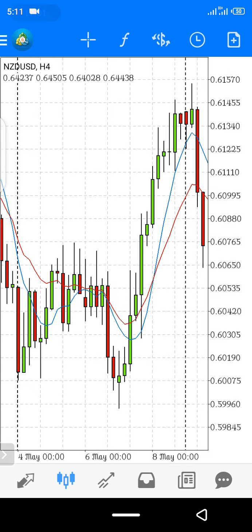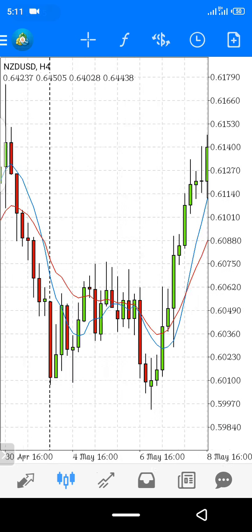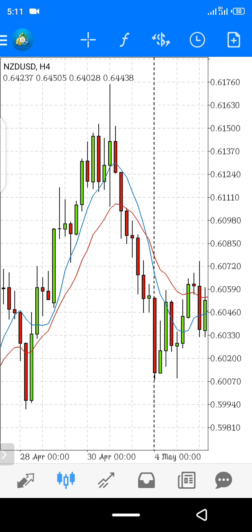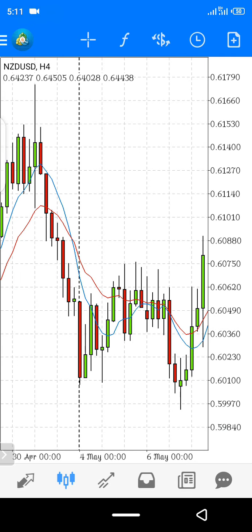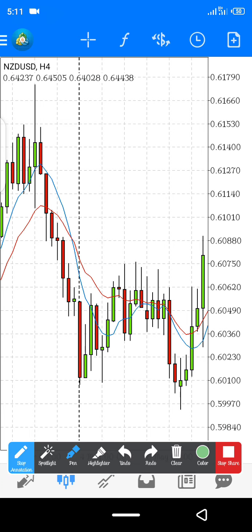Now, the last thing I'm going to tell you about moving averages is that moving averages tend to advise you when to enter the market and when not to enter the market, using the same support theory. When moving averages are inside price, now look at this, please. This is a clear example. You see, the moving average is inside a candlestick. It normally is outside, acting as support and resistance.